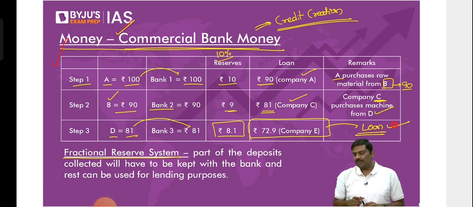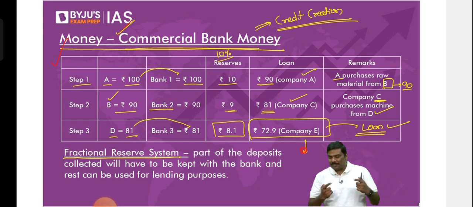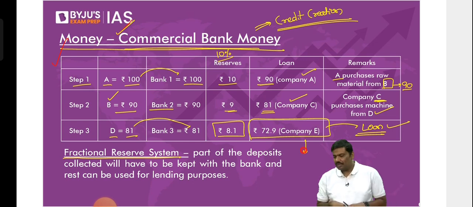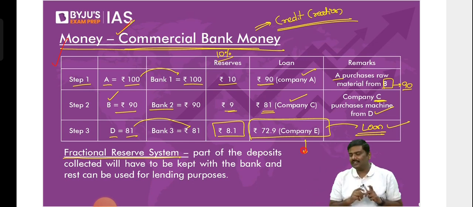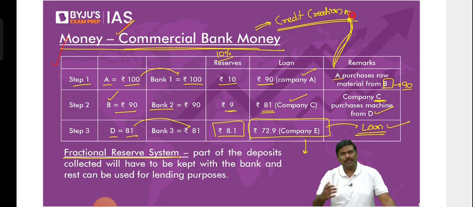Now let me ask a very simple question. Will the process continue or stop like this? Let me get what you're understanding from here. Will the process continue after this step, or will it simply stop in the economy? Of course, it will continue. What I'm trying to say here is, the process of credit creation is done by the banks. They'll keep on creating credit in the market. It will not stop. So why will it not stop?